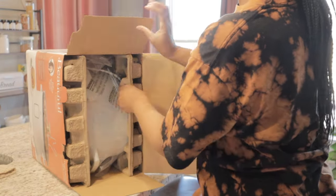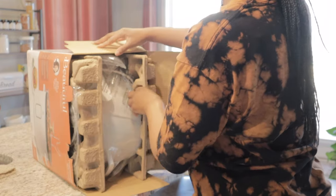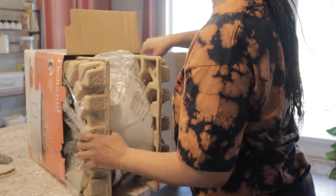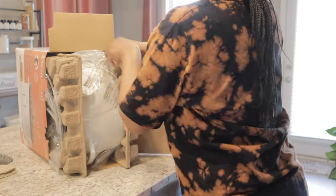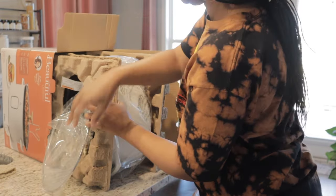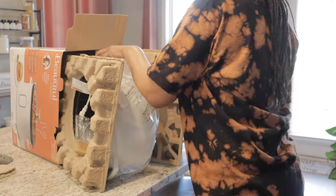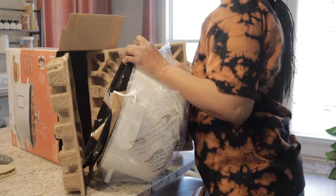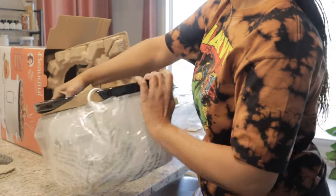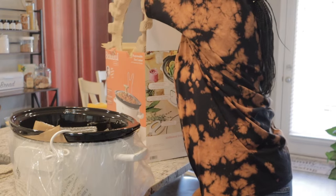But then I never did, and I'm glad I didn't, because I was able to walk in and see this one, which goes with the air fryer, which makes it a set, and that's really attractive to me. I love that I'm going to have a matching set that is a crock pot and an air fryer. And so I haven't had a crock pot now for a couple years. I think I gave my last one to my daughter. And so that one did have a turn dial. And what I like about this one is that it does have the push button keys on it. So I like that a lot. That makes it even more modern, of course.